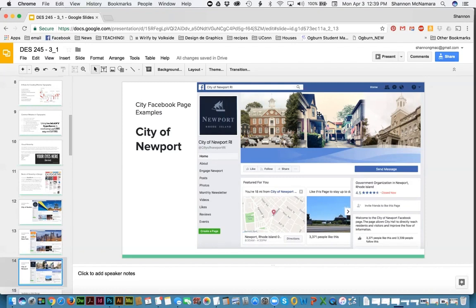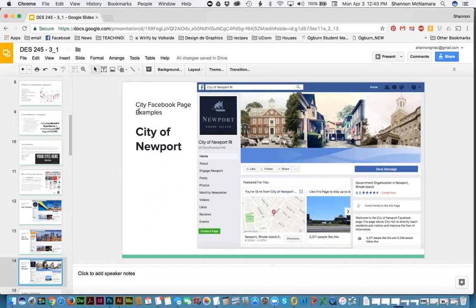Now they have this bar here, and the funny thing is the reason why they have this bar here is Facebook used to also run City of Newport, Rhode Island in white text across your cover image when you had a page, as opposed to your personal page. If you had a like page, they would run the name. They don't do that anymore, but you can tell that they haven't updated their cover photo, which is a good cover photo. And the reason why they put that bar there was so that when the text overlaid it, it wasn't getting lost on top of the images. So it all ended up working together, and then Facebook changed the way that they do things.